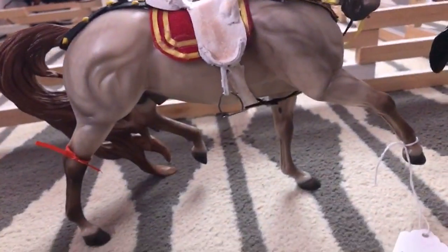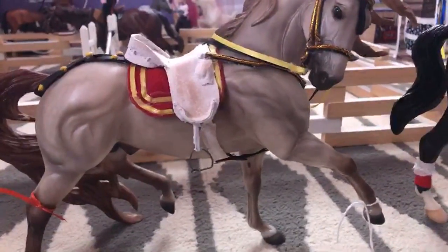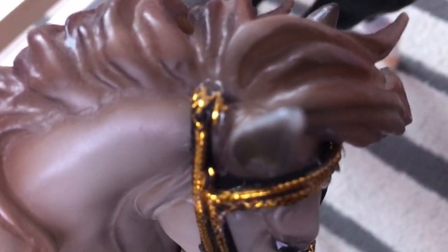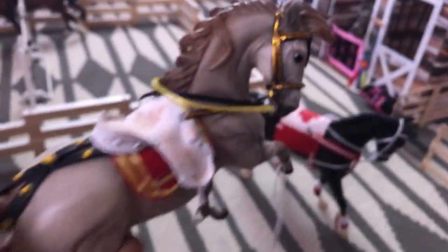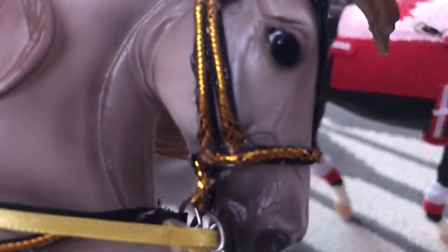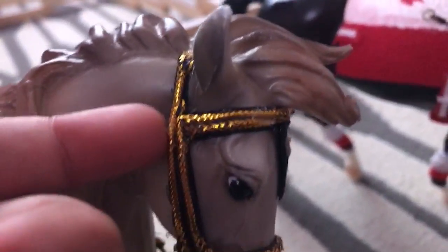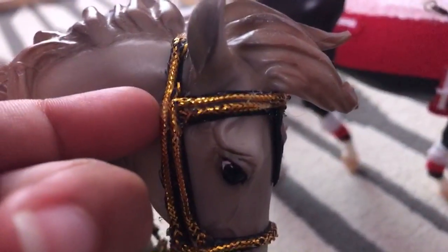And yeah, I might put this tack on another horse. I don't know. I might not. Probably not, because I literally had to glue the bridle to his head because his mane is in the way. So I probably wouldn't even be able to if I wanted to. I also glued it to the sides of his face kind of by accident, but it's not going to hurt him. It's just hot glue, so it shouldn't mess with him too much.